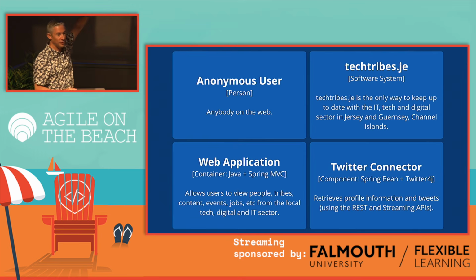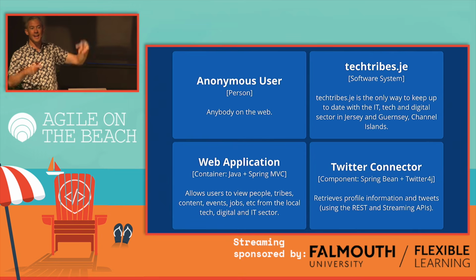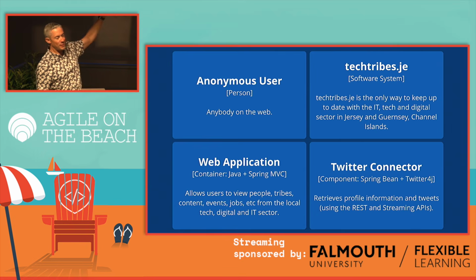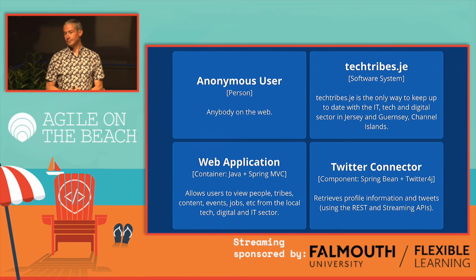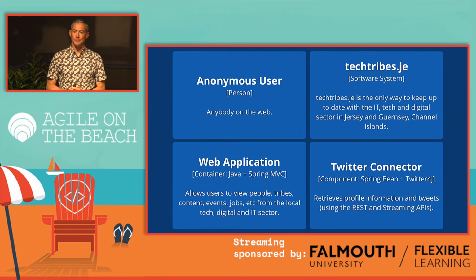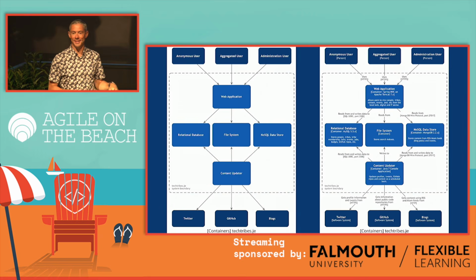For the 2 technical things down here, the containers and the components, this is where we can start to weave in those text choices. So this is a database schema or this is a Spring MVC app. The rest of the text in the box is a short description, either as a sentence like you see here, or maybe just 5 or 7 bullet points to list out the key responsibilities of that element. And it's at this point people say, well, why are you putting so much text in your boxes? Because that's not how we do architecture diagrams. Well, that's why they're a problem.